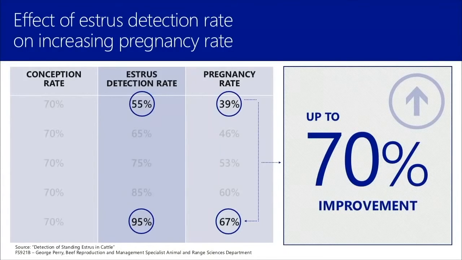Well, so there is an incredible leverage point here, and let me explain that with a chart from a scientific paper. These days, with artificial insemination, the conception rate is pretty high, 70%, which is very good. But the methods for estrus detection are age-old. For millennia, it has been the same observation. And even under best observation, you get about 55% accurate detection of estrus. When you multiply the two probabilities together, you get about a 39% conception rate.